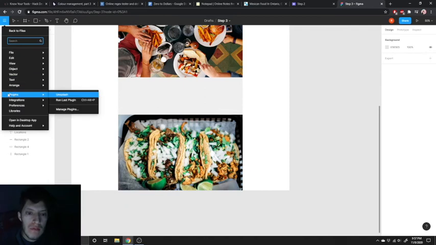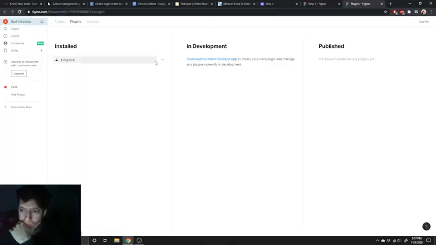Did I do it? Plugins. How did I do it? Manage plugins. This one takes me to a new one, but how do you look for more, bro? Download the latest to create your own plugin and manage any plugins currently in development. How do you? Can you only have one plugin, or upgrade to collaborate?